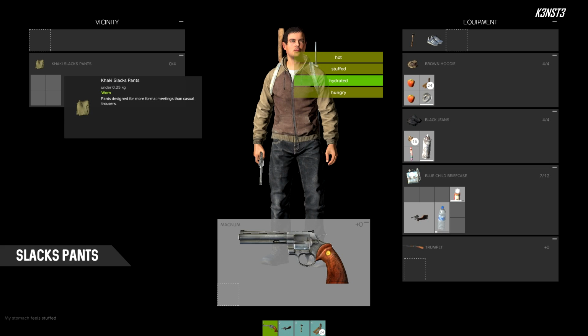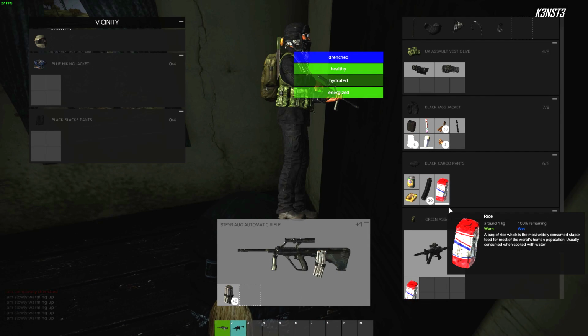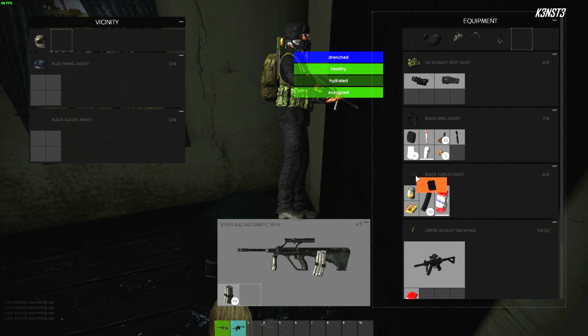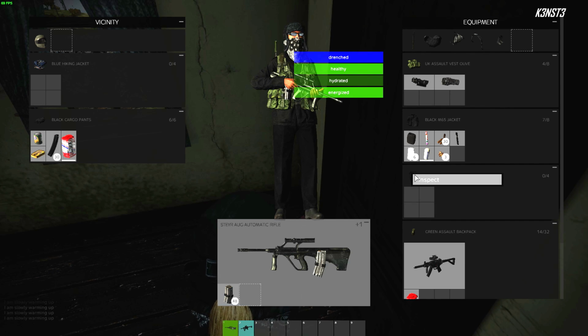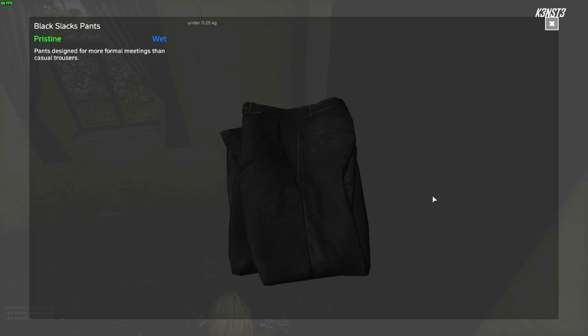There are some new pants in the game. These are the slacks, and they come in a few different colors. Here we have khaki. I ended up finding the black ones as well. They do have 4 slots, but to be honest, I don't really like the way they look. You can see here I tried them on, but I still end up going with the cargos, because not only do they have 6 slots, but they do also just look better. So I don't know, maybe you guys will like them. They're okay, I guess, but I would still definitely take the cargos.